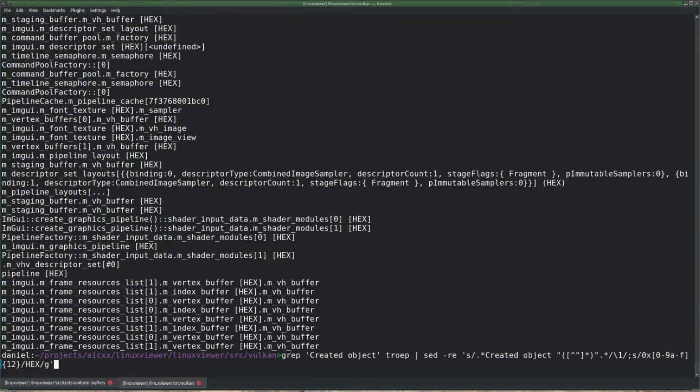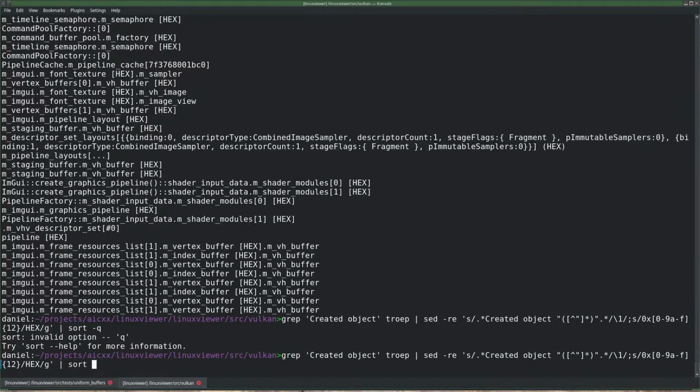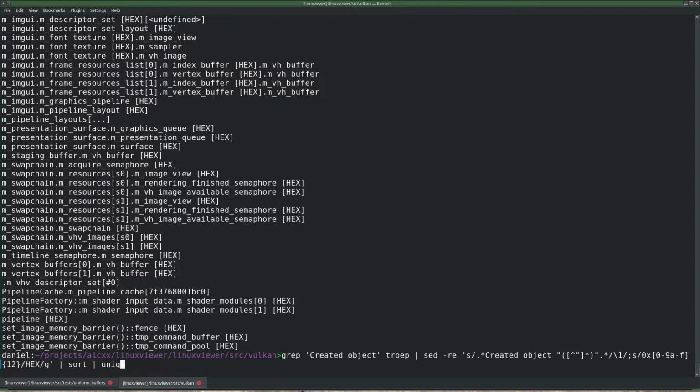Yep. And then we can sort them and make them unique. What? You can sort them, I mean, and then make them unique. And then I really want that, well, anything that, let's not print things that look correct.